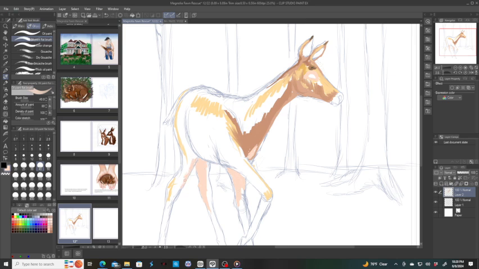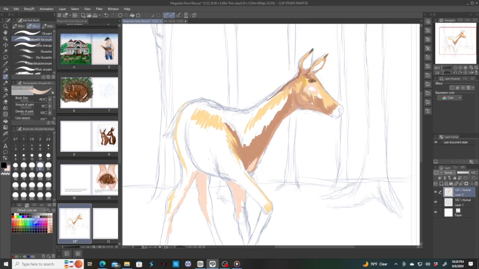So what I usually try to do is, after I get the sketch down, I rough in the colors. Let's see.